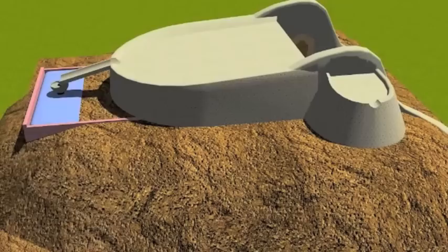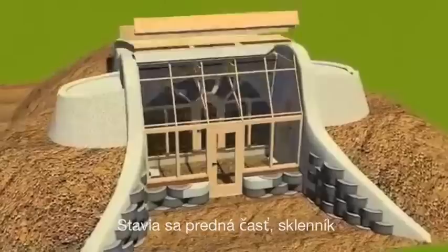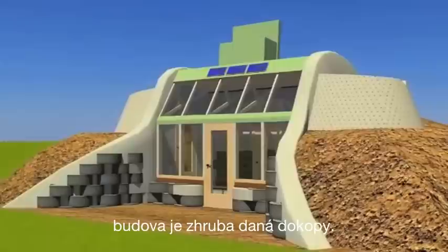Now the cisterns are being wrapped in insulation and the final burial and shaping of earth wraps the building. The front face greenhouse carpentry goes in along with insulation on top of the greenhouse, the metal flashing, and the place for the panels is delineated and they're installed. The operable gravity skylight is installed and the building is essentially put together.